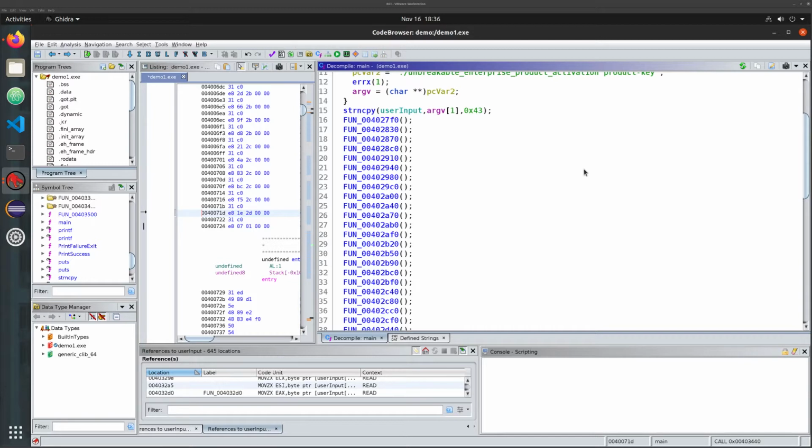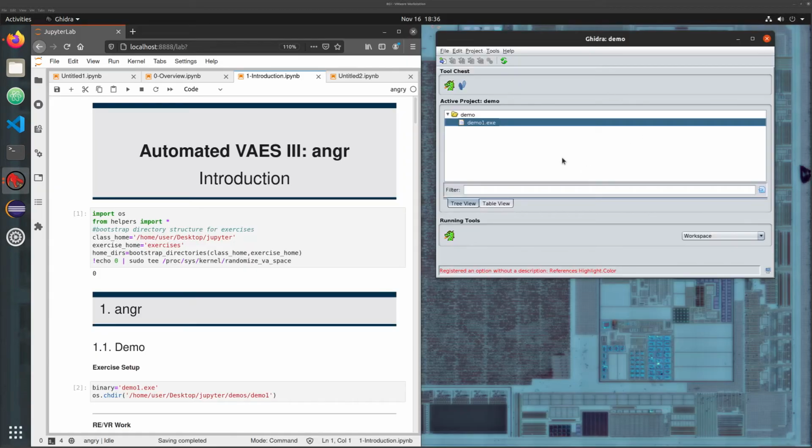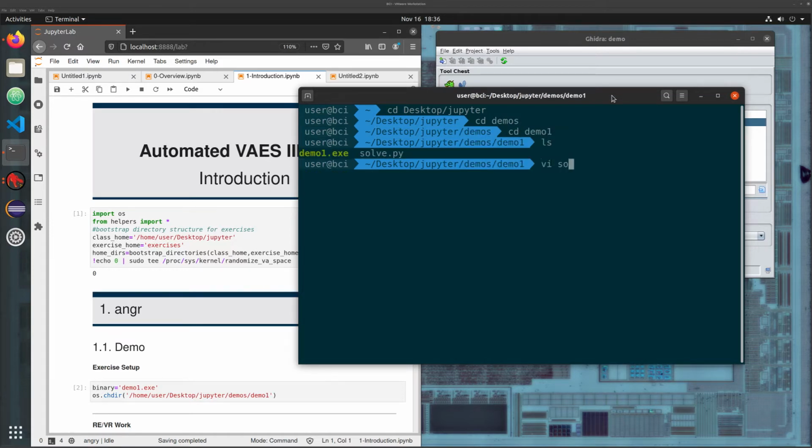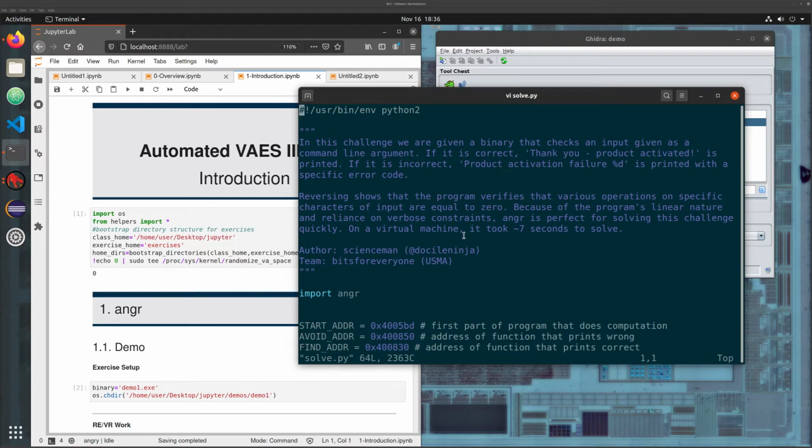So now what I'd like to do is show you a demo of Angr solving it. Now, you have the original solutions file from somebody who played for West Point, actually. Their CTF team, which Evan and I proudly trained the year before they did this. I don't think we trained them on Angr though, so I can't even come close to that one. But Bits for Everyone, that's the United States Military Academy here.